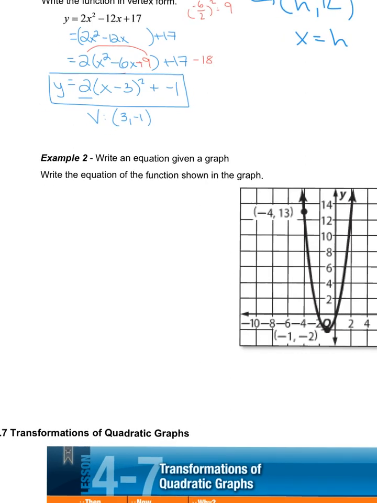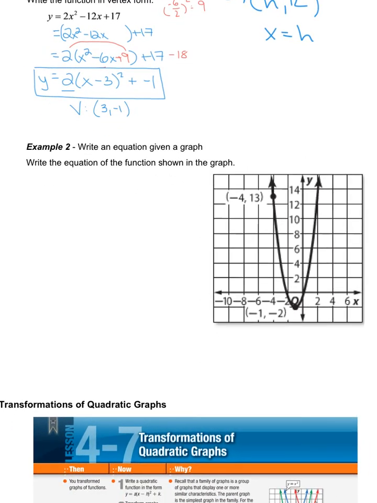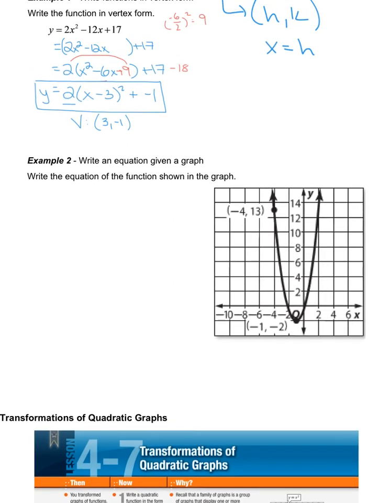We also should be able to work backwards. So given a graph how can we work backwards? Well we know our starting point is always y equals a times (x minus h) squared plus k. So really similar to questions before in your homework where we're working with standard and factored form. But now instead of plugging in our intercepts we're going to plug in the points we know. So we know 13 is a y value and we know negative 4 is an x value. We also know that negative 2 is my k and we know that negative 1 is my h value. So if we're subtracting a negative 1 it's going to be plus 1 squared.